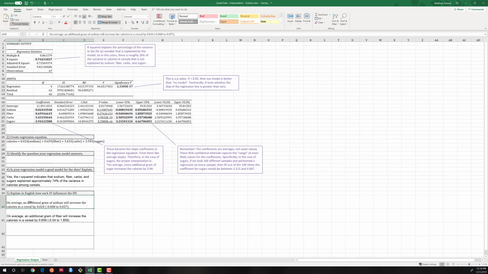So what's important is that you're understanding how to interpret these, that these coefficients represent averages. So obviously you should be thinking, well, why are we including sodium and fiber if they aren't significant here? But everything doesn't rest on the p-value here, and that's where you should look at the other video about fitting regression models using the adjusted R-squared. So it's really important to understand how to interpret the output of a regression model because it influences the types of decisions you make. Hopefully this has been helpful.